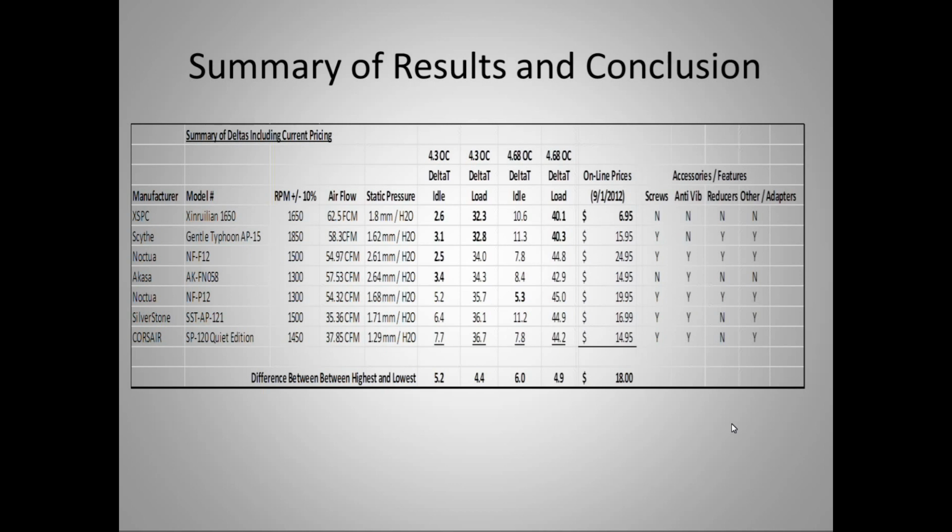There's a couple of things that I learned from this that I would do differently next time, I think. One, instead of using the temperature sensor hanging off the CosiMaster Pro as my temperature source for the ambient temperature in the room, I would use a regular home digital display thermometer, because I had touched that probe a couple of times, and when you touch it, certainly the temperature from my body would make that go up. They are very good and sensitive temperature sensors, but all of the fans were done the same way, so I think the testing that I did is still valid. I'm just saying that that could be more prone to slight changes when taking some readings. So I would do that differently.